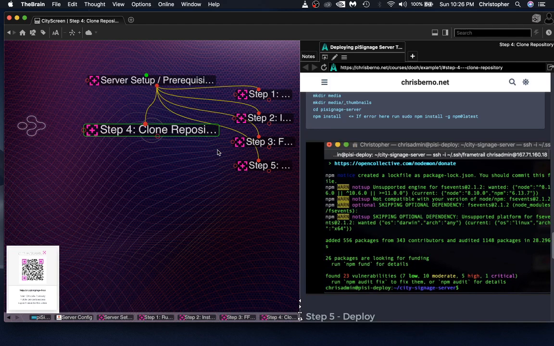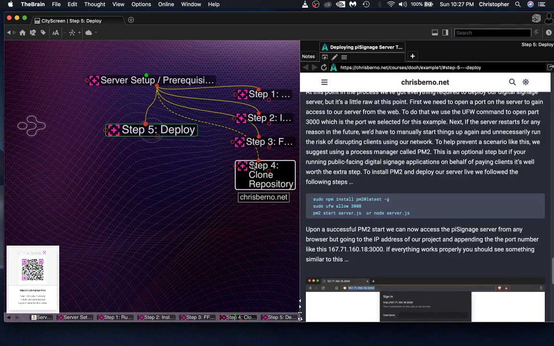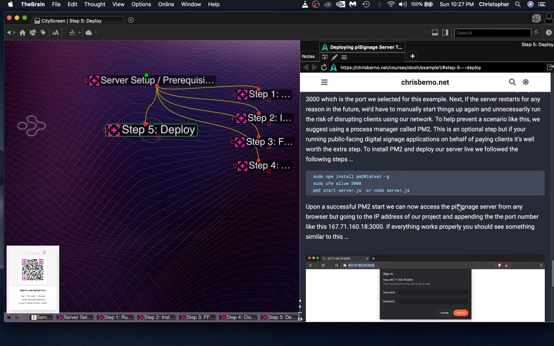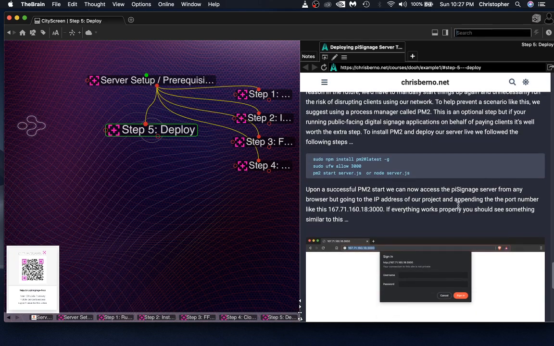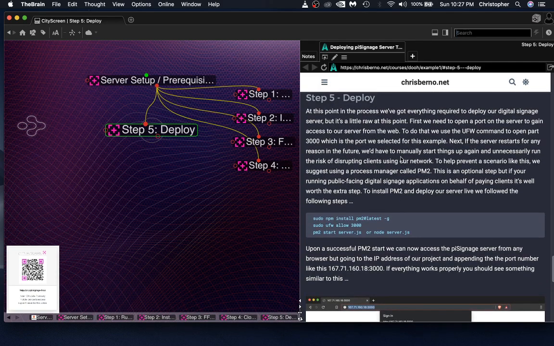And that wraps up step 4. So at this point, actually, there are just a couple last steps for the deployment that we suggest. If you're not familiar, you really could just fire it up. You could just run node server.js and you'd be pretty good. But there are a couple of optional things that we want to install here. We're going to install the PM2 package manager: sudo npm install pm2 latest.